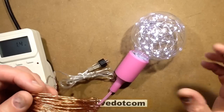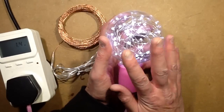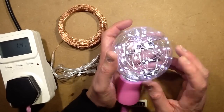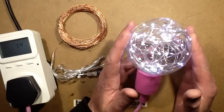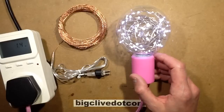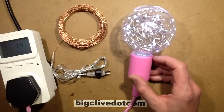It's a parallel circuit, and all they've done is just mush 50 of them, because I counted. Well, I kind of counted half of them and then thought, yeah, that'll be 50. I'm not going to count them all, because trying to count something in 3 dimensions is quite tricky. But they've just mushed it into the lamp holder, and then you think, so what would be the best way to drive that? Well, the answer is, of course, a 1 watt LED driver.